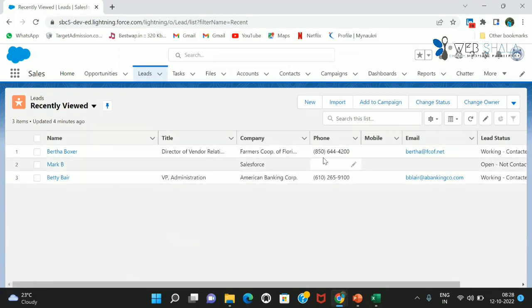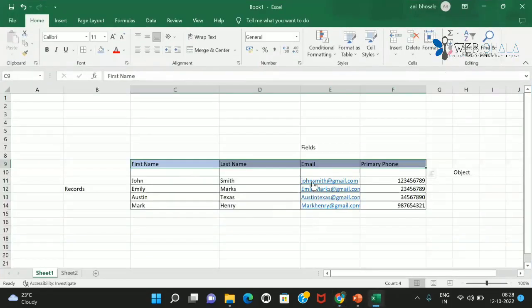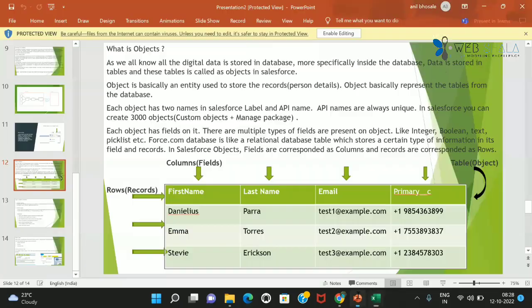I have one question. Can you please tell me what is the difference between a record and an object? Okay, so object means what? An object means a complete table. Focus over here then. This is the complete object. So object is equal to table. This is clear. It's just the terminology.